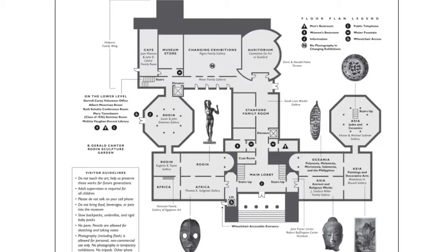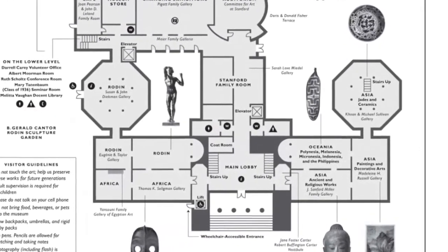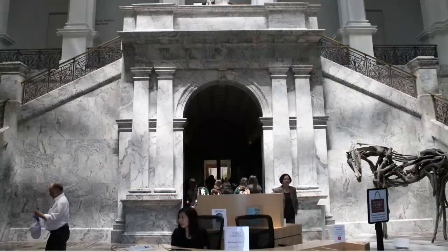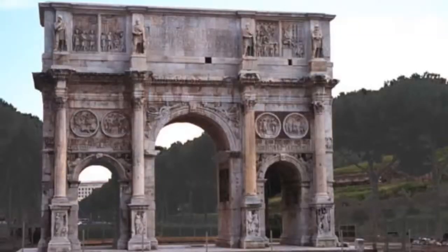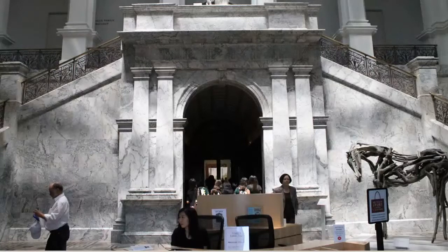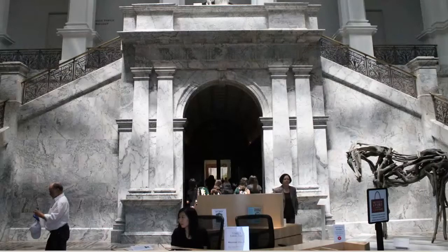So because it's symmetrical and it's laid out in such a way that it's a predictable layout of the building, there are some things that you will expect to see when you walk in. And so in the main lobby, the first thing that you notice when you walk into the building is a Roman triumphal arch. Now, triumphal arches have been around since antiquity, but basically since ancient Rome. And you can look up arches like the Arch of Titus or the Arch of Constantine, or even in France, the Arc de Triomphe, which are basically using a Roman technological innovation to create a monument or a trophy or a gateway that comes in and out of a town.